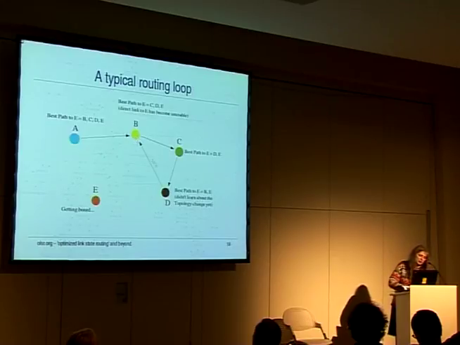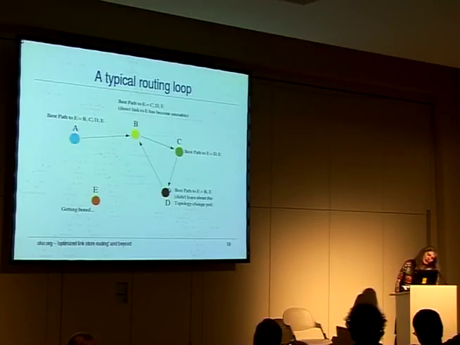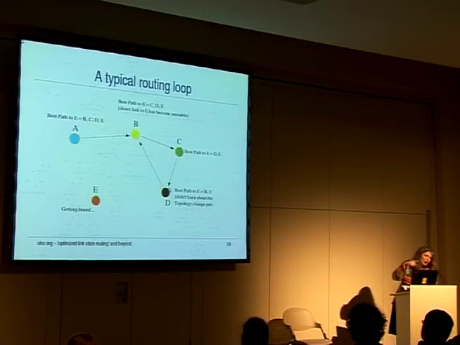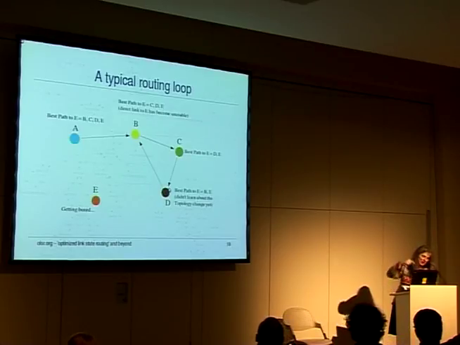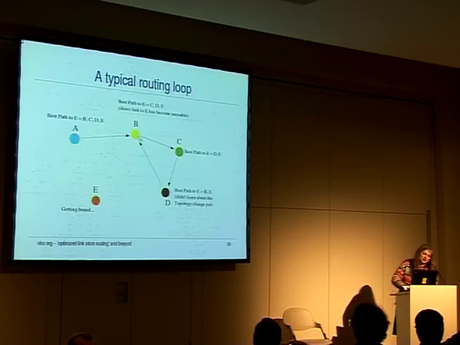The problem occurs all the time when the routing tables are not in sync. And my thesis is that it only occurs amongst a few neighboring nodes, a few adjacent nodes, because it's very unlikely that a packet is running in a routing loop that goes from Hohenschönhausen to Mitte and then back to Weißensee. That's very unlikely. So it's more likely it happens between only a few nodes. It can very well happen that B thinks, hey, the best way is to send it to C, and C thinks, hey, the best way is sending it to B. The nodes are not intelligent enough to just say, oops, I just had this packet.